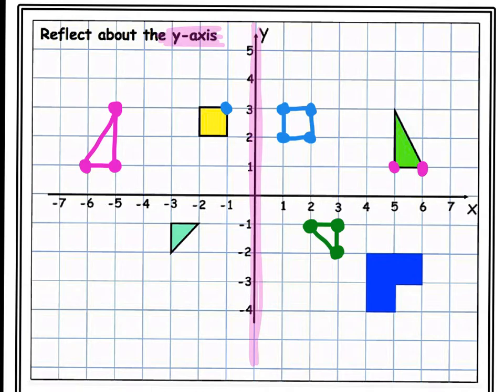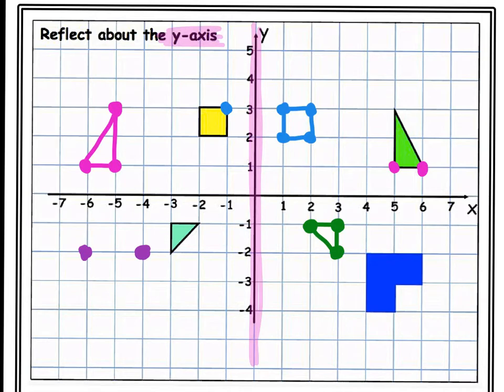Now, our last figure that we have is this little L-shaped figure. So our first point, which is right here, is the point I'm going to start with. It's 4 units to the right, so I'm going to go 4 units to the left, and I'm going to put my resulting point. Let me make sure that's in line. Now, my second point, which is right here, is 6 units to the right, so I'm going to go 6 units to the left, create my resulting point.